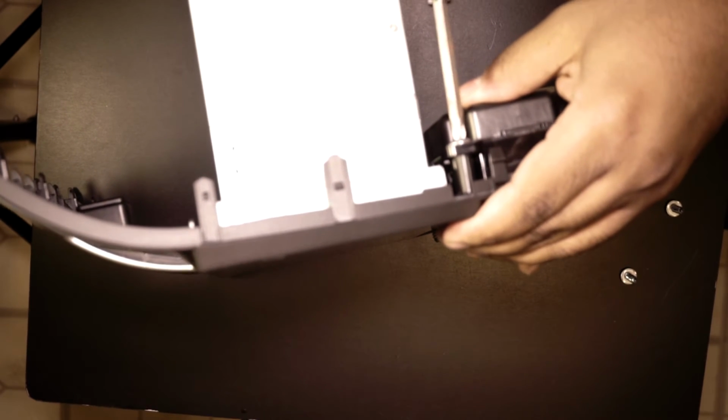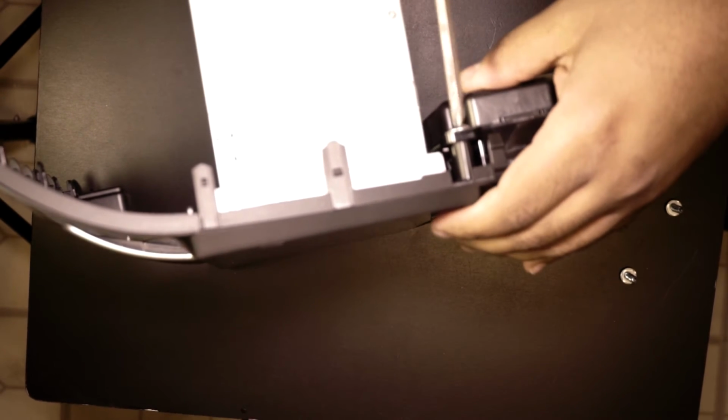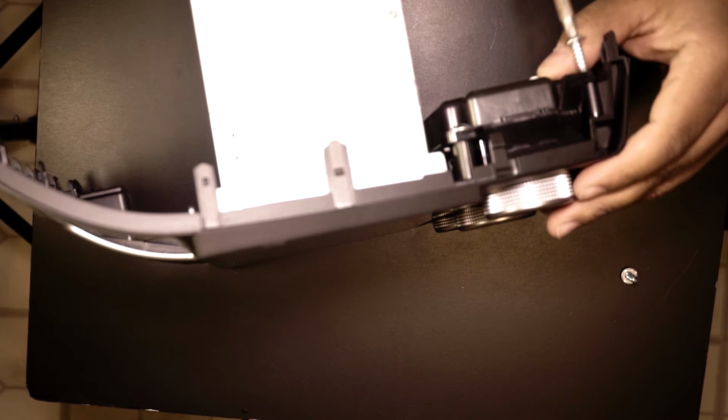Okay. And these are self tappers, by the way. So just enough to snug them down, like, I mean, just a hair. Once you feel the screw that it bottoms out and it gives you a good amount of resistance.